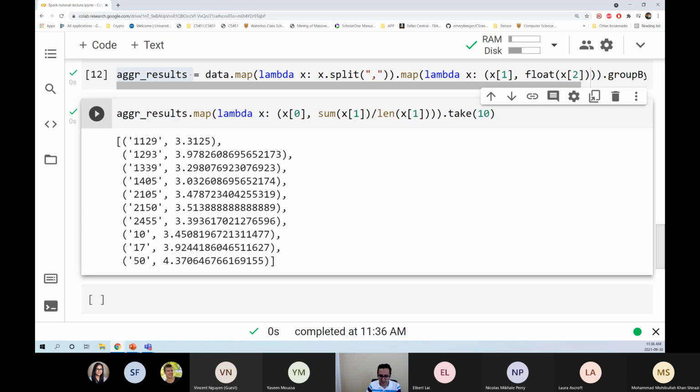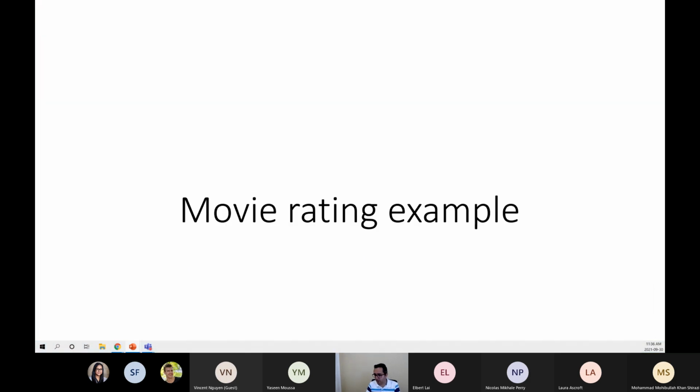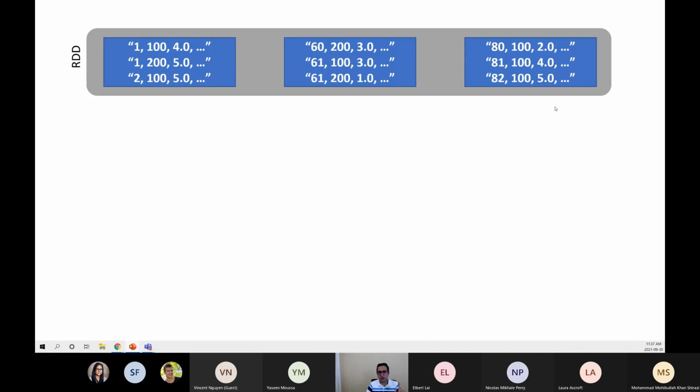Okay, so I have some slides that kind of explain these things again, and then I make a point at the end and I will present the second approach. So in this movie example, we started from an RDD, right? By reading the file, we know that every RDD has multiple partitions, right? Where we actually store the data. And we know that every partition can be on a separate physical server, right? In this case, in the example that I'm showing here, this RDD contains 3 partitions. So we can assume that the first one is on one machine, the second one on another server, third one on another server, right?